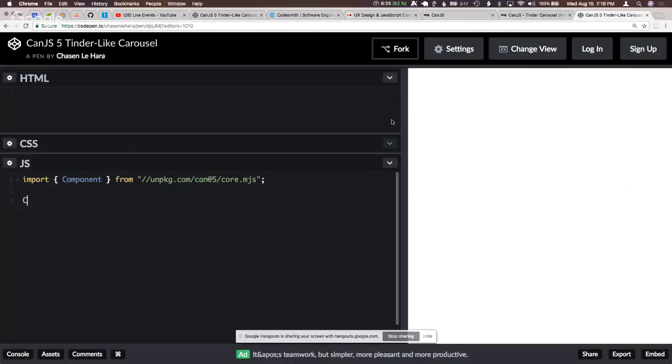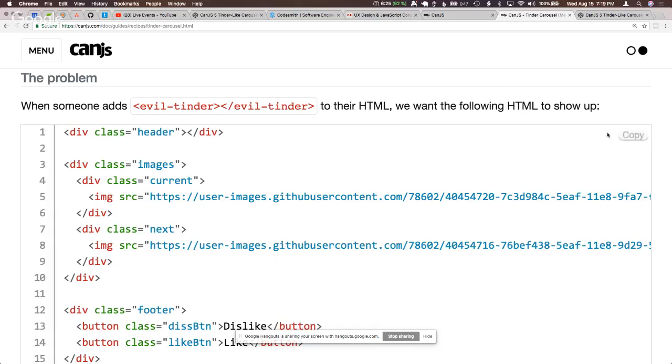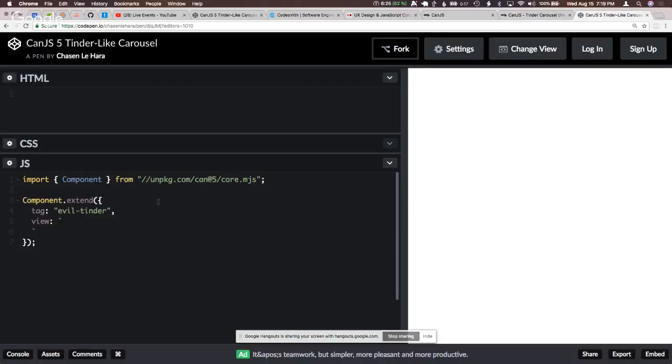Component.extend. Yeah, let's do it. All right, so what are the 3 things? Tag, which is evil Tinder. All right. Oh, the view? View. Sweet. I'm gonna totally copy paste this from over here.